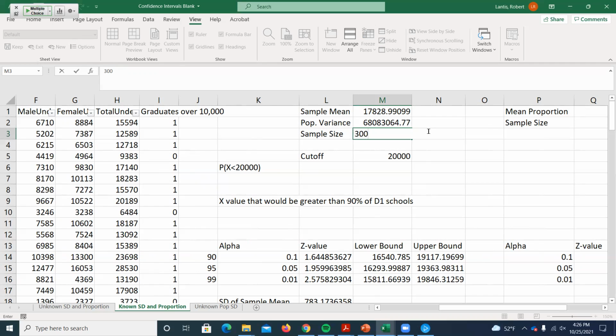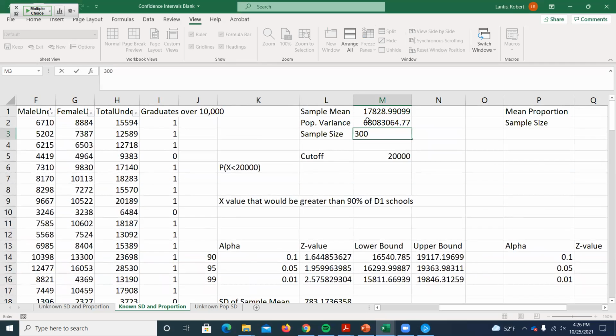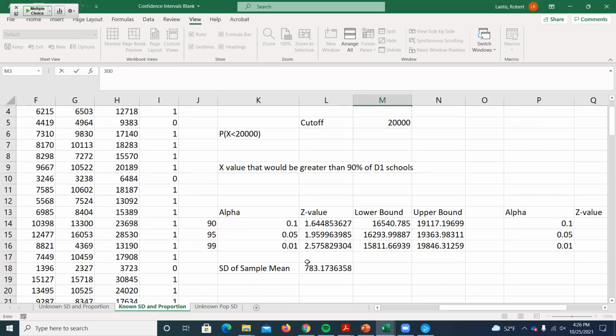Well, my sample size is larger. It's going to drive down the standard deviation of my sample mean. So when I hit enter here, since I had cell references, everything will update. My standard deviation of my sample mean should get smaller from a larger sample size. My margin of error would then get smaller, and I should get narrower intervals. So changing this from the actual sample to a hypothetical sample of 300, this should get smaller, and my intervals should also get smaller.